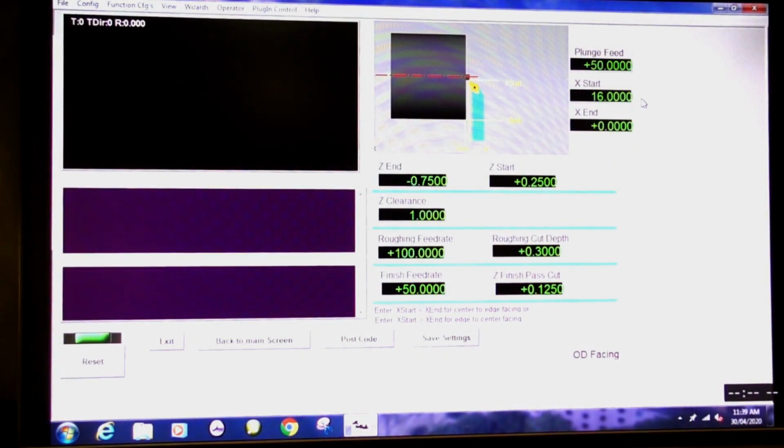First of all, this is the plunge rate. This is the speed in millimeters per minute that the tool is going to go into the material, or traversing the X. That speed is fine. Now, you can do this two ways. You can start off at 0 and then give the outer dimension here, and the tool would start in the middle and machine outwards, but we require it to start on the outside and machine inwards, which I think is preferable.